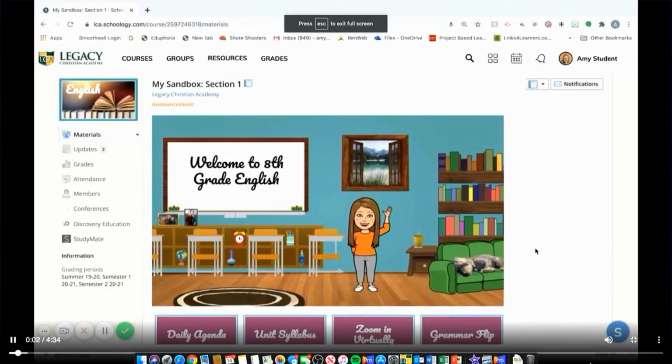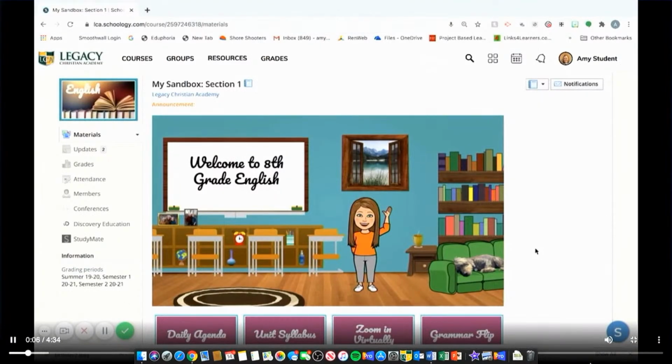This will talk about announcements and updates within an individual course. Teachers will give you important information that he or she wants you to see right when you enter the course page. Notice at the top that we're in our English course. What that means is that any announcements or updates you see are coming specifically from the teacher of the course that you're within, in this case, the English course.